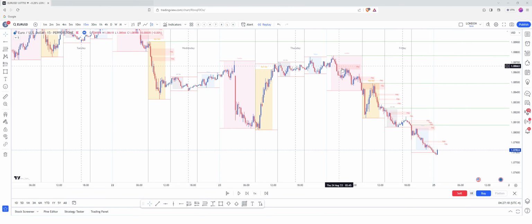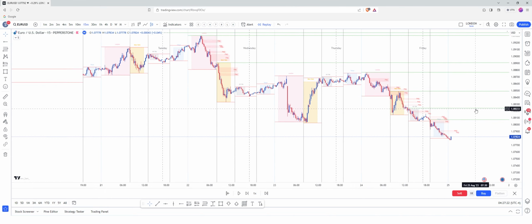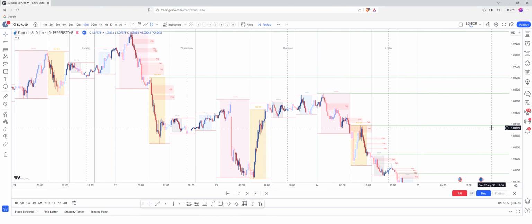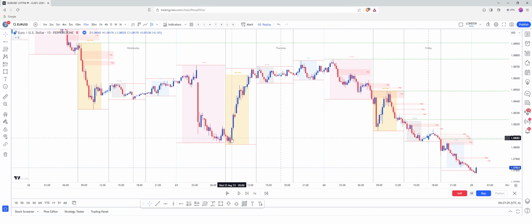We can see just looking at this 15-minute price action that we are in very, very bearish market structure at the moment. So price is just dropping lower and lower. We had a pullback on Wednesday afternoon, price kind of consolidated. We have now continued the bearish move. We've taken out Wednesday's low.